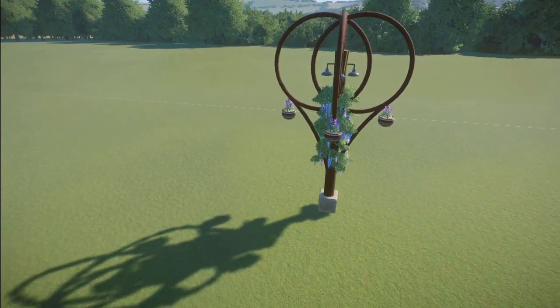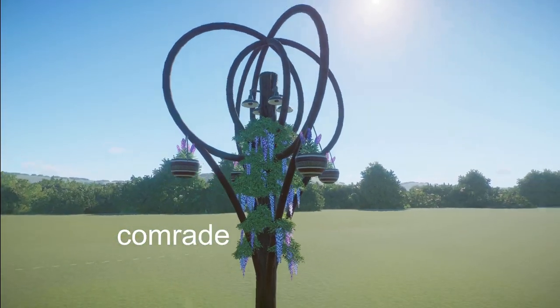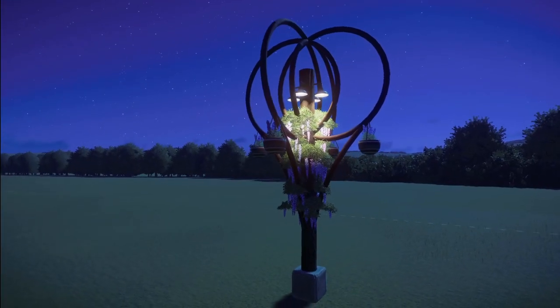We have a decorated light pole made by Comrade. You can bring this into your zoo for right around $600. What a great job you've done here, Comrade.